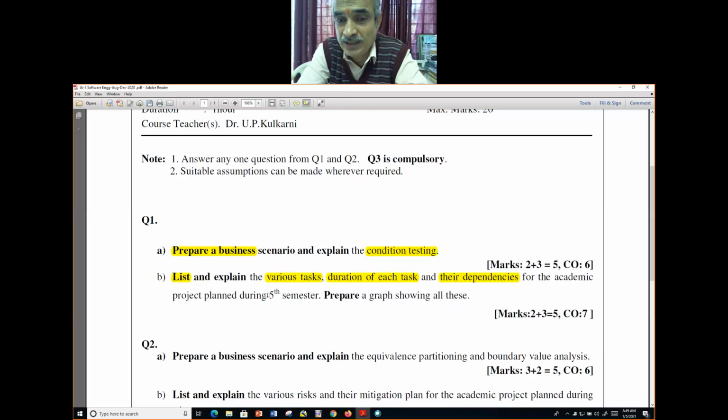Because every task will produce some observable outcome. It could be a document, it could be a feature, whatever it is. So keep on listing the tasks. It could be procurement of software, it could be training. It could be module 1, module 2, module 3. It may be a student registration module, print module, report generation module. Are you getting it?